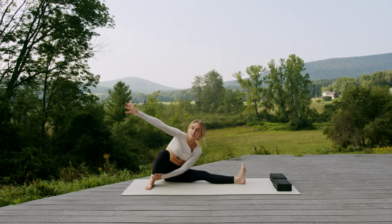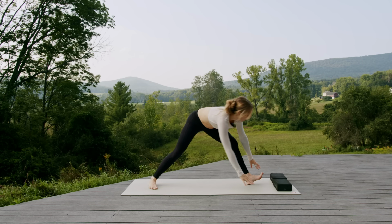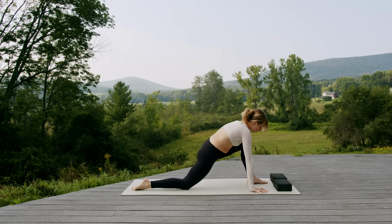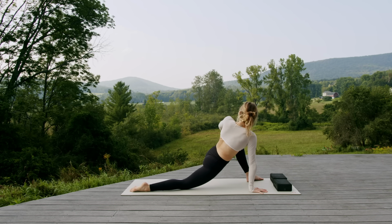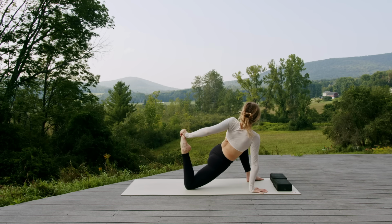Inhale, come back up to your seat. Hands to heart, rock forward, skanda. Crawl to the top of the mat. Runner's lunge. Drop the right knee, untuck the toes, and then heel toe the left foot out as you draw. Left palm to thigh and twist. Maybe reach back for the quad stretch.